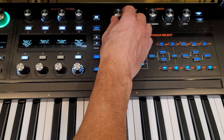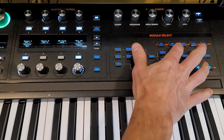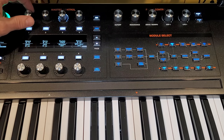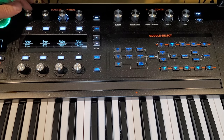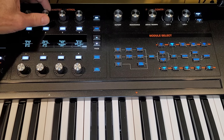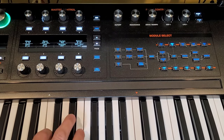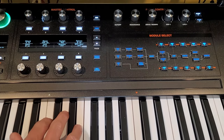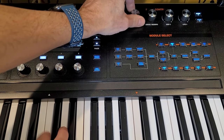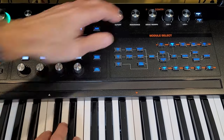We can bring that down by filtering a bit. Next we have to look at the envelope for the amplitude. Let's bring the attack in just a little bit so we don't get a harsh click. We're going to bring sustain down to zero, and the decay is going to be the length of our hit. So there's the sound of our beater hitting — we can bring that down a little bit more and play with resonance if we wanted to. Probably don't want to, but we do want to bring in some drive.